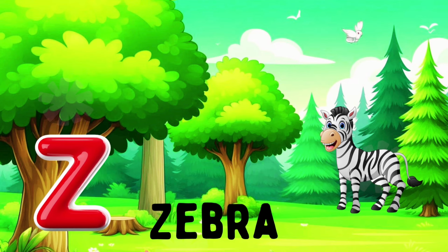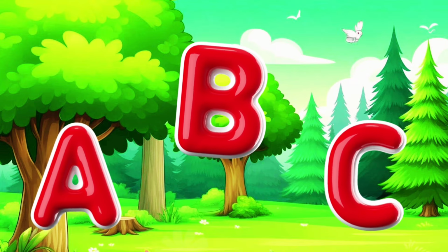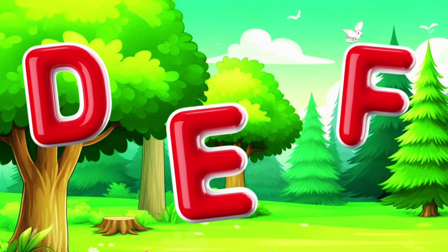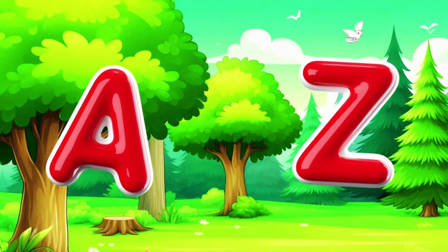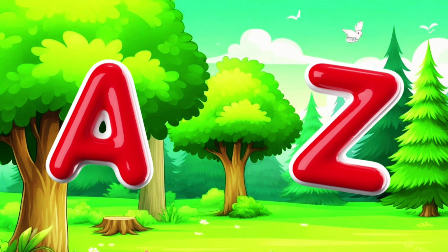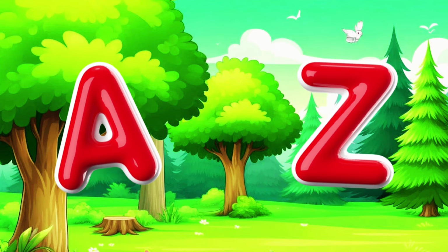Now we've sung from start to finish, but learning our alphabet, it never diminishes. A, B, C, let's sing along with glee. Learning the letters, 1, 2, 3. D, E, F, it's so much fun, you see. Singing our alphabet, you and me. From A to Z, so much fun, singing and learning till the day is done. Let's sing it loud, let's sing it clear, our alphabet song for all to hear.